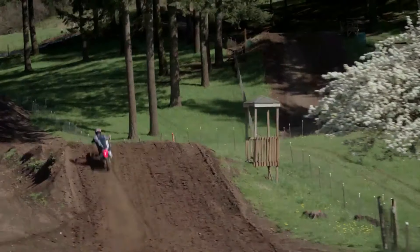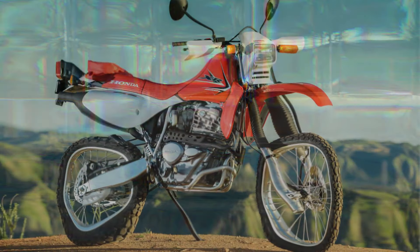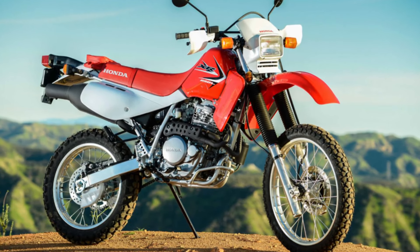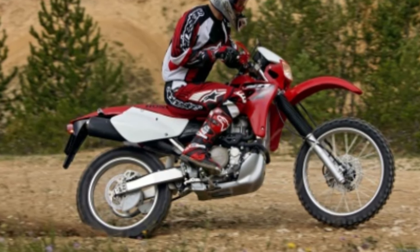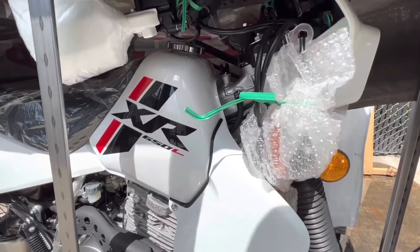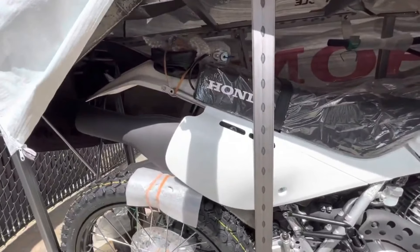Back then, Honda had a golden era with their authentic enduro bike. This dual sport bike was first released in 1993 as the XR650L in the North America market. Honda then released the XR650R in 2000, especially for the markets of North America, Europe, and Australia. The newest XR650L was released in 2022, with updated graphics on the tank and all red plastics swapped out in favor of white plastics.